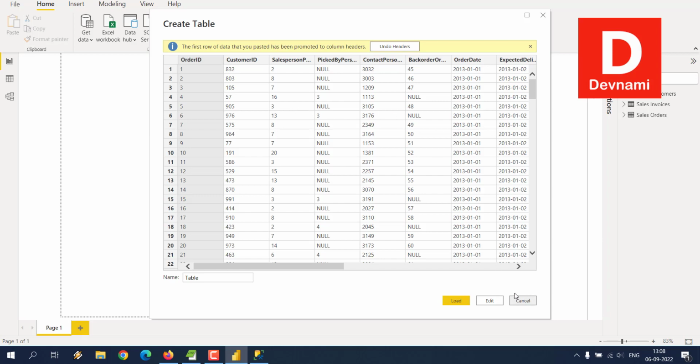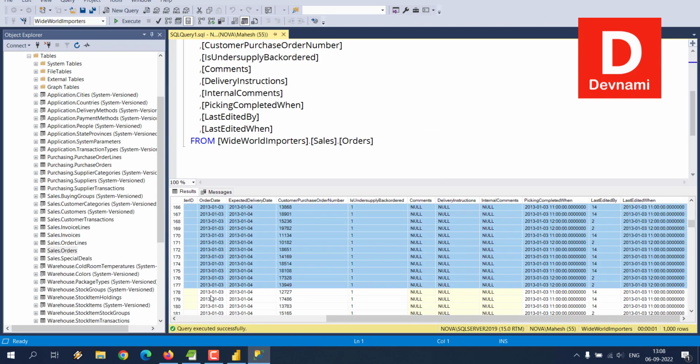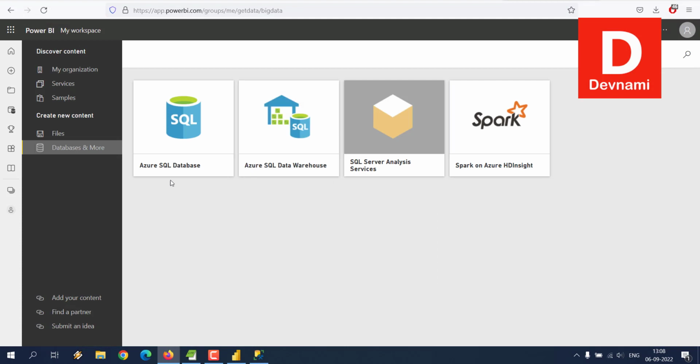So as I already showed you, in the case of cloud, you have the option to access SQL Server only through Azure. We don't have the option for AWS or, let's say, Google Cloud as of yet. Also, if you have any other VPS through which you are importing the data, that option too isn't there, if I'm not wrong. So you won't be able to get through those sources, right? So in that case, you are limited to only using Azure Cloud with Power BI.